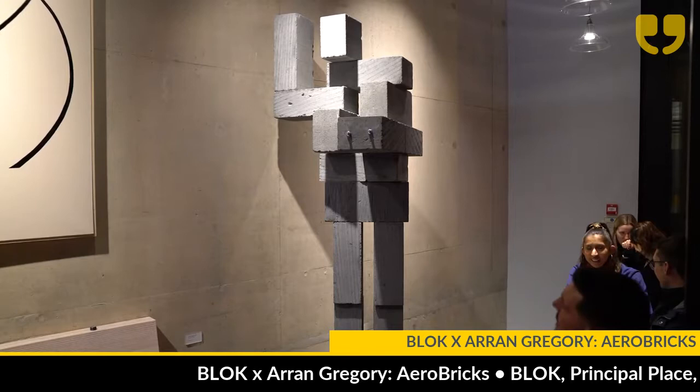Aaron's work is very much about movement, the body in motion and animal movement. And that's something which we like to actively encourage at Blocks. So there's a natural synergy between what we do and what he does. And when it came to this space, it's a different palette to Clapton — it's a lot more kind of clean, industrial chic. He had the idea of the breeze blocks and the human form, and it just fits perfectly.